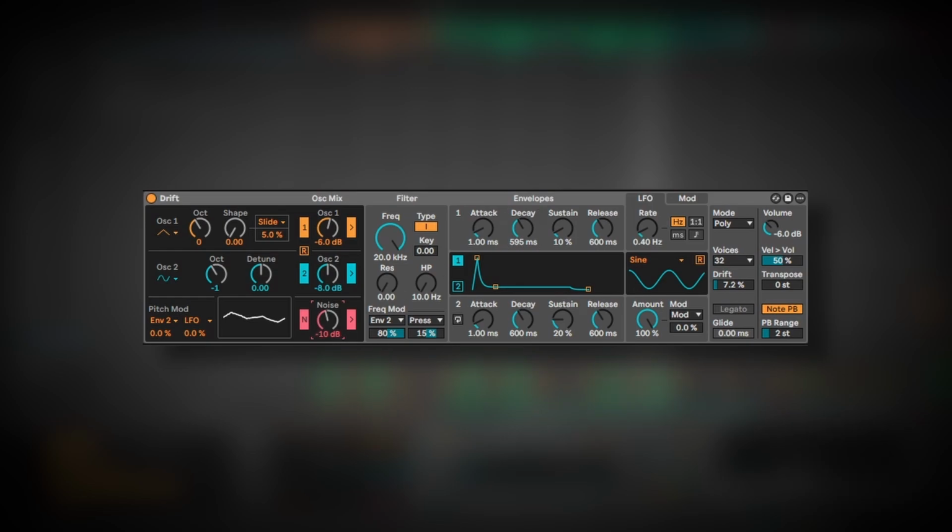Let's sound design this a little more. I also want this to be a little bit more plucky. Yeah, I like that. And what I now can do as well is do some minor tweaks.